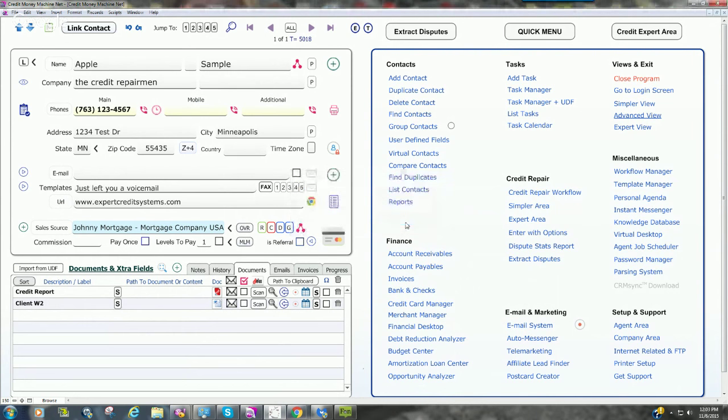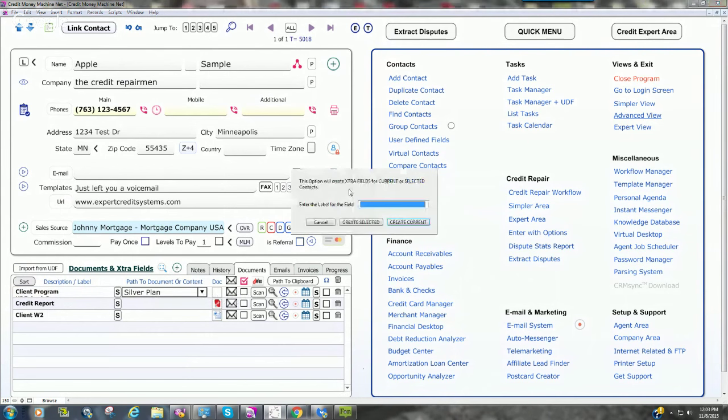So I'm naming the field. You'll see it add up here, and when I click on it, it's got the entire thing there. Okay. And then I'll put my content in this field. So we'll call this my silver plan. Okay. And let's add another one. Maybe I want program pricing or program terms. Now I don't have to give it a title like this. I could just go right here, Apple, and call it Apple terms.